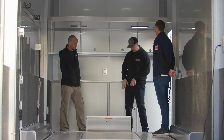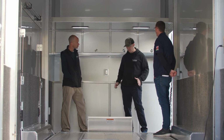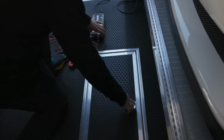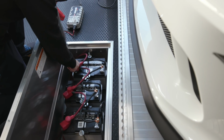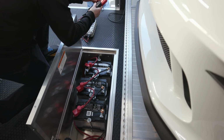Just so I would actually connect it to the batteries and then run the extension cord out. Is there a direct plug-in somewhere that I'm going to screw up, or should I just come right on top of the batteries? I would go right to the battery. And so each battery would need its own? No, they're all chained together, so you could use one terminal post, or you can go to the contact primary over there and connect. Got it. Okay, that was one of the things I was wondering.